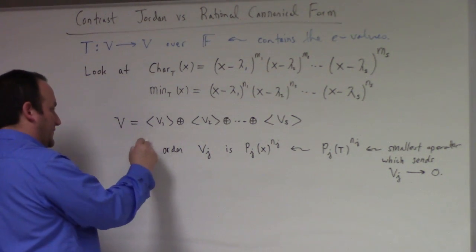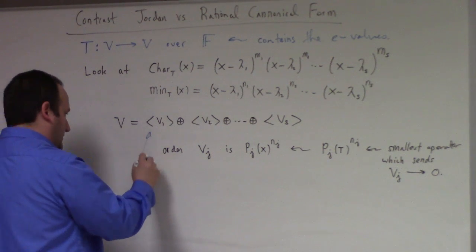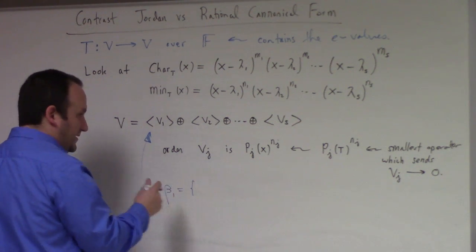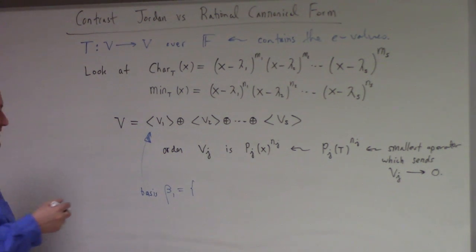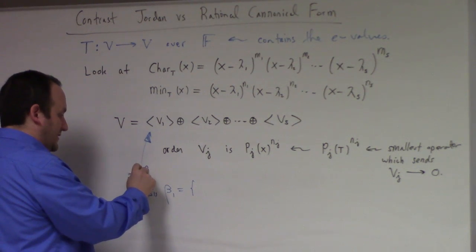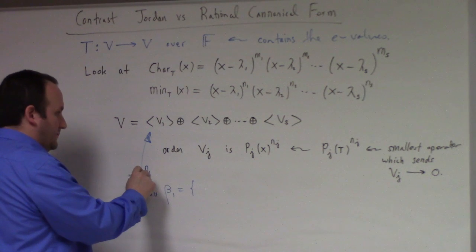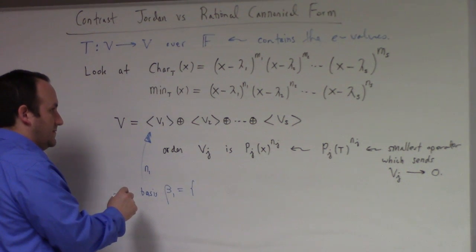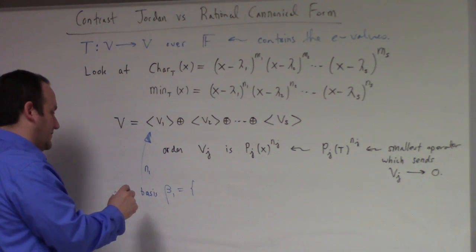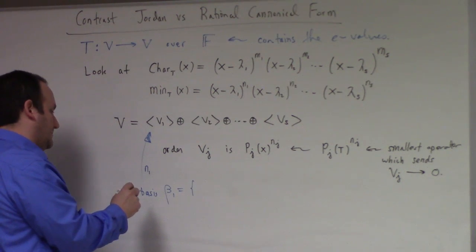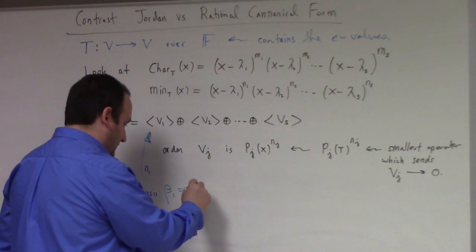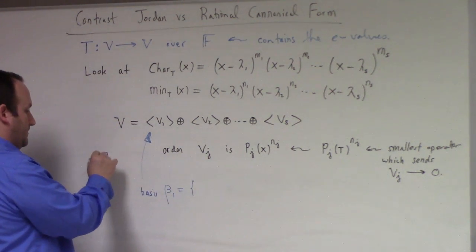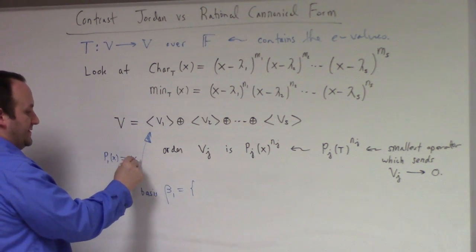What's a typical one look like? Let's just focus on the first one. It has basis beta 1, which would be formed by what? For my convenience and simplicity, let us suppose... well, that's too simple. Earlier I was thinking of this in terms of something slightly different. Well, fine, n minus 1. What does it look like? Then the strategy was you do p. In this case, what is pj, and what's p1 here? In my current notation, it would just be x minus lambda 1.